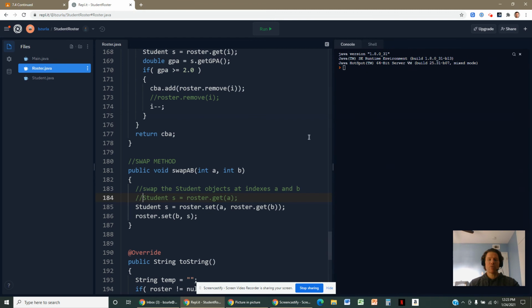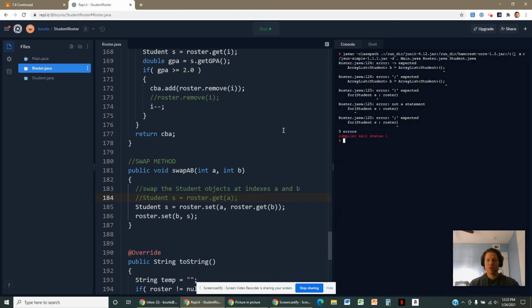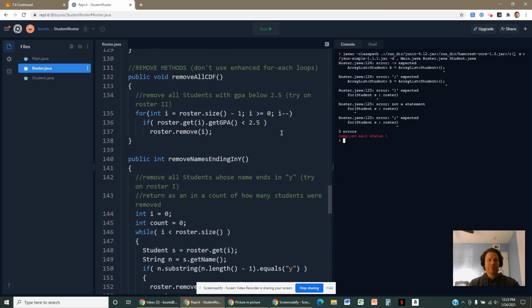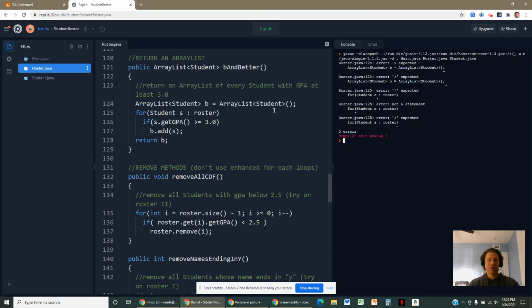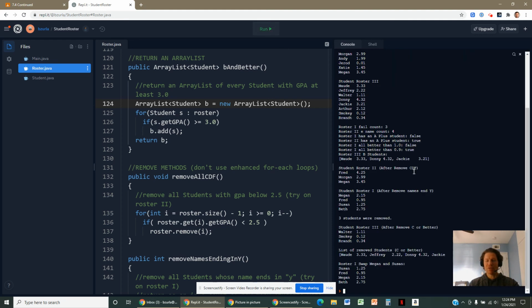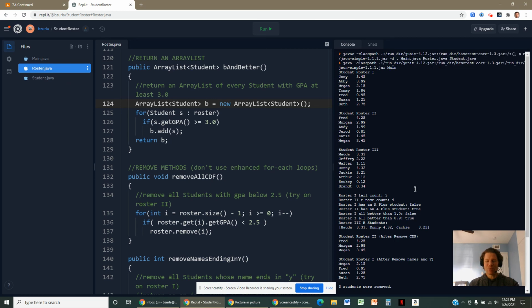Let's just see. I typed a lot of code, so I probably made a mistake somewhere. Let's see if I've got to go back and fix anything for you. Oh boy. All right. So line 124. It looks like I messed up. I forgot to write new. All right, let's do that again. Sometimes one little thing can cause a lot of errors. Okay, so that one, sorry about that. All right. That one little mistake had a bunch of problems linked to it.